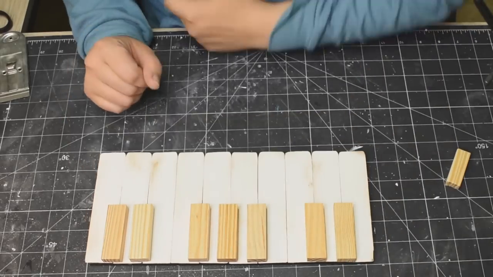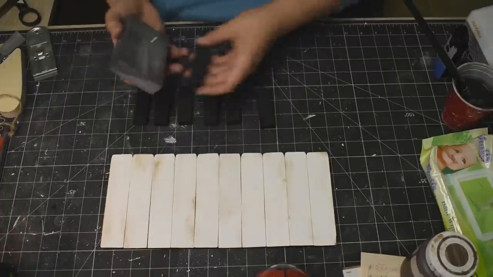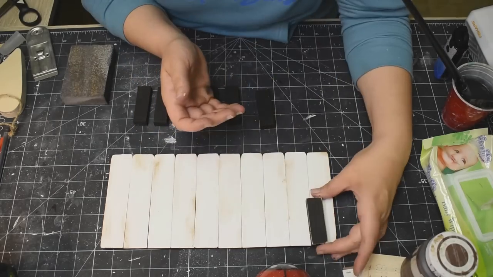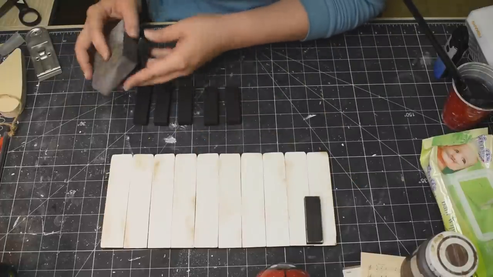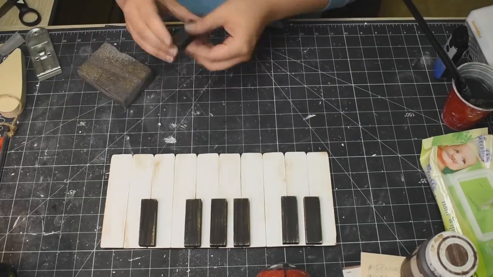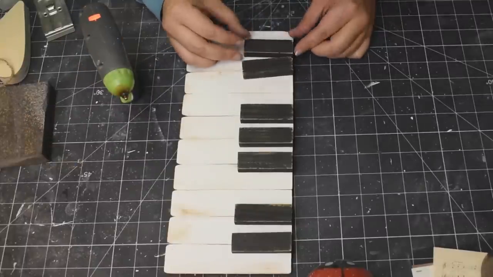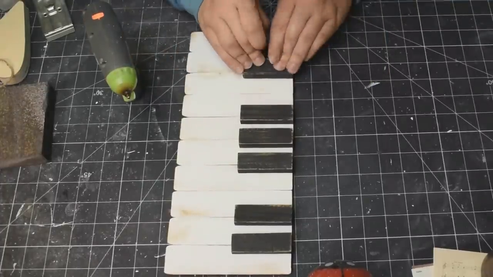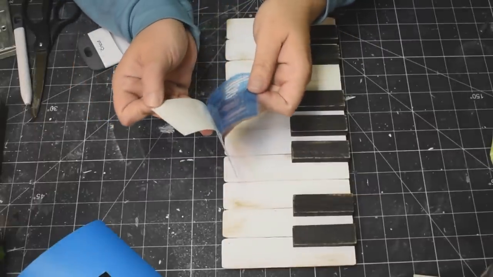And so there we have our piano keys and shablam, they are black. And so here I'm just going to use my sanding block and I'm just going to just distress these keys down just a little bit to bring out the wood underneath. Again, we are making this kind of look really old and worn. So this is the trick to get that look. And we're just going to do that to all of the keys there, just like that. And then, of course, using my hot glue, just going along, making sure that the black keys are centered on the white keys. And you guys know you've seen pianos before. You do two black keys and then three black keys and then two black keys.